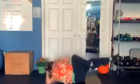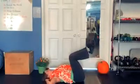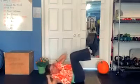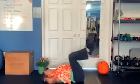You can alternate for that full bicycle, or you can start in this reverse tabletop position, knees over the hips, crunch to the left, crunch to the right. Okay, so that's gonna be your modification. So I'm gonna take this one for today.